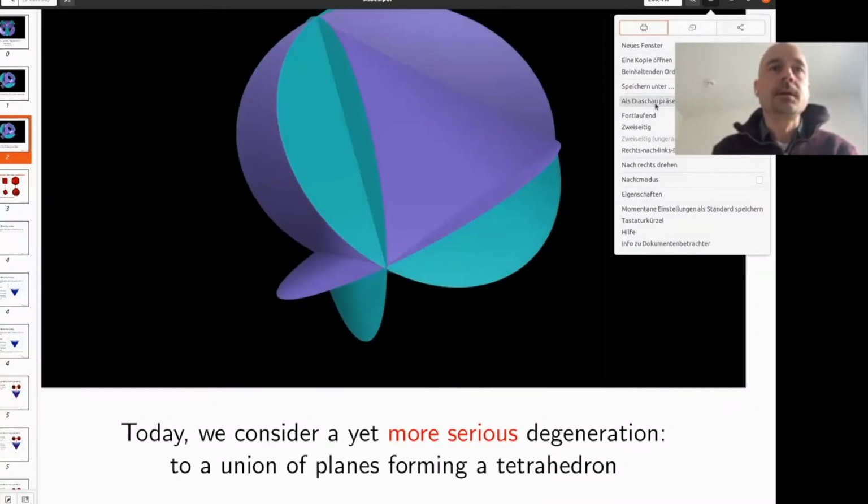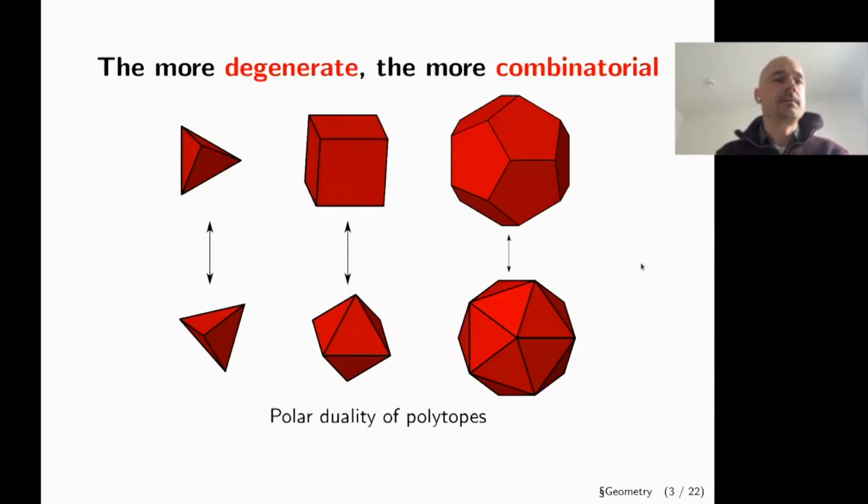Okay, I think now I can go full screen. Try to do this. Okay, now back a little bit. Oh, so that was too fast. I'm still getting used to this.